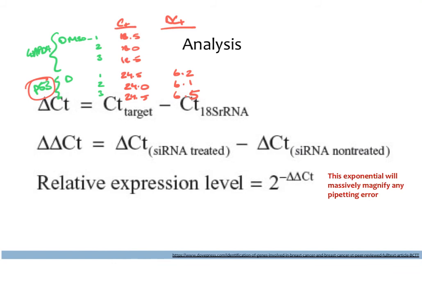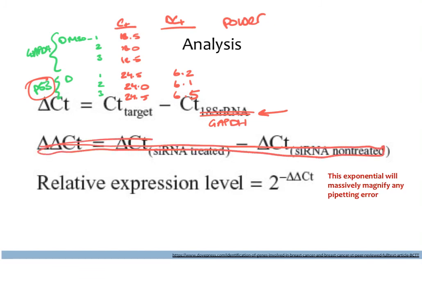Then you will go on and next calculate the power, right? So what we just did was this. We did it with GAPDH, not 18S, but 18S is another housekeeping gene you could have used. Now we're going to calculate the power. And we're not actually doing this step where you calculate a double delta, because we are going to just go first and calculate the relative expression and then think about the double delta.